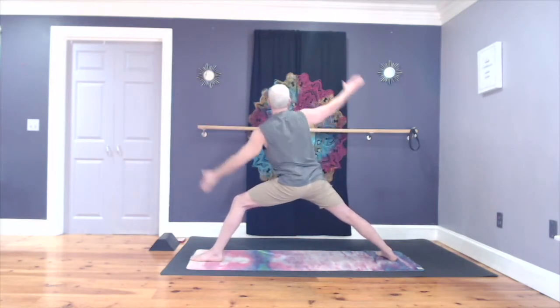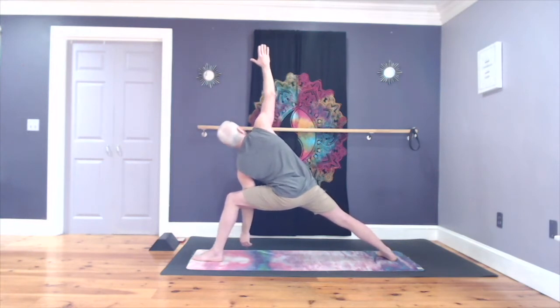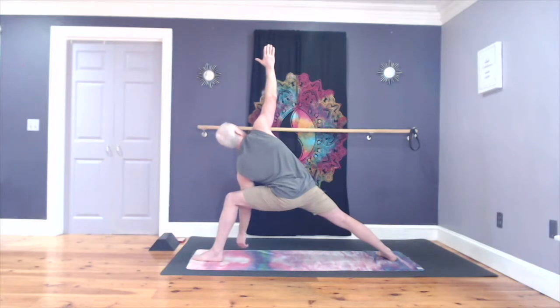Arms are across the body. A little shift. And then a deep lateral bend, as deep as you can bend into triangle. And then pushing with that left elbow firmly into the inside of that knee. Try to turn that left hip forward, and pulling back on this right hand.